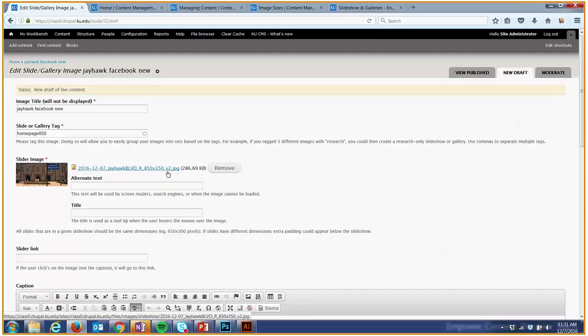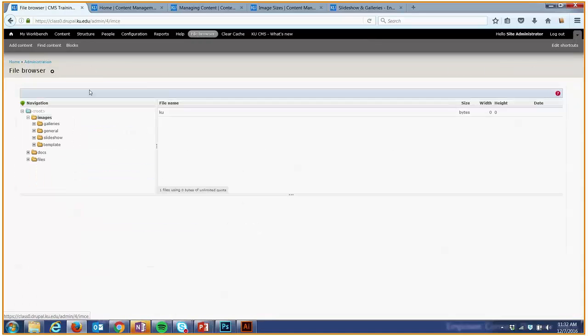So once I know what file it is, I can go into the file browser here on the site and view the dimensions. The reason I went through all this is because I know for a fact on this site we have different dimensions of slides, just because we use it for training and things like that. So here, if I go to file browser now, usually this file browser is specific to this site, even though the folders usually look the same from site to site.